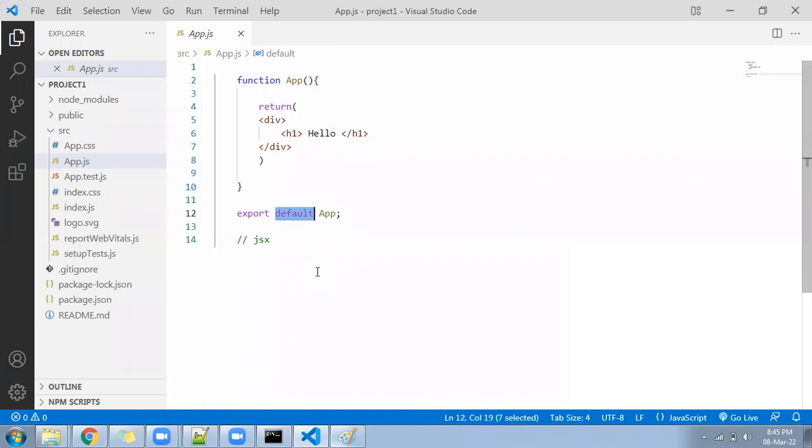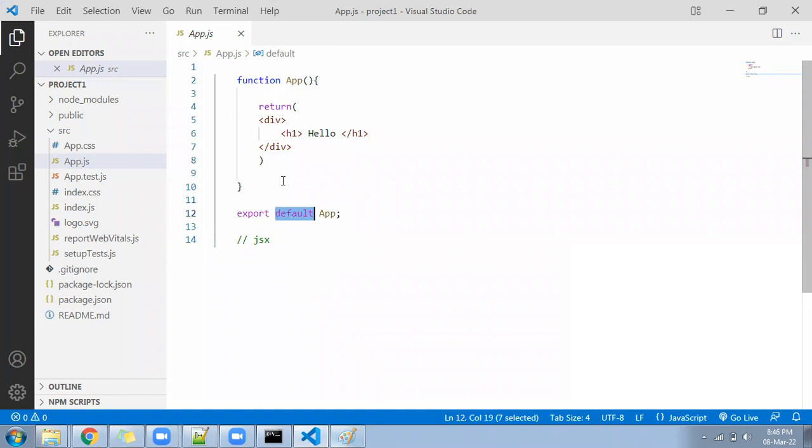And this is compulsory, you have to write it. Without this, React will not compile your page. React wants to know, out of this component, multiple files you may have, or one file, one function or maybe multiple functions, which is the main function. You have to keep it as default, then only it will execute.